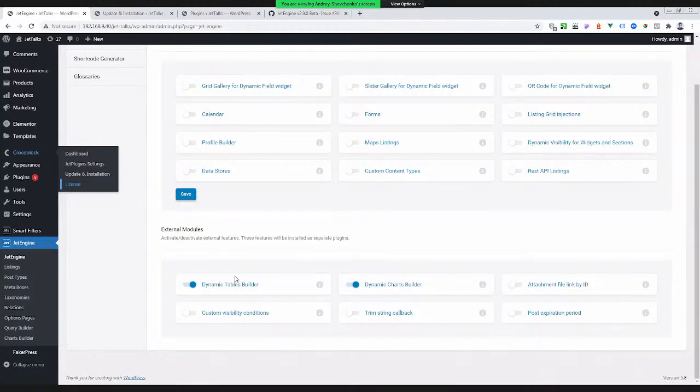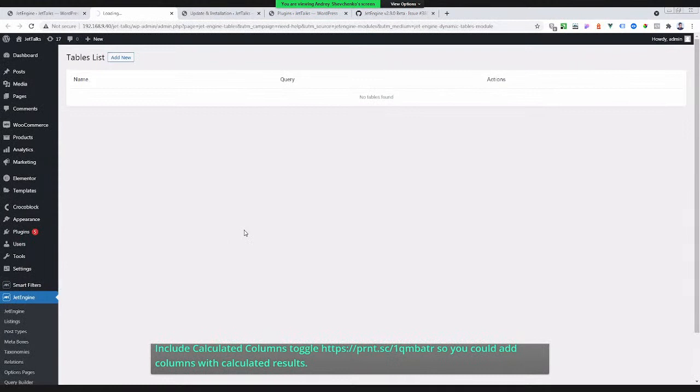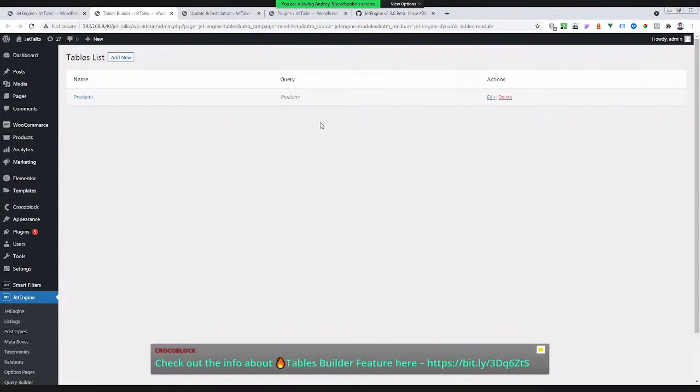I already prepared some examples for you. Tables builder. And here it is. I already created a products table.